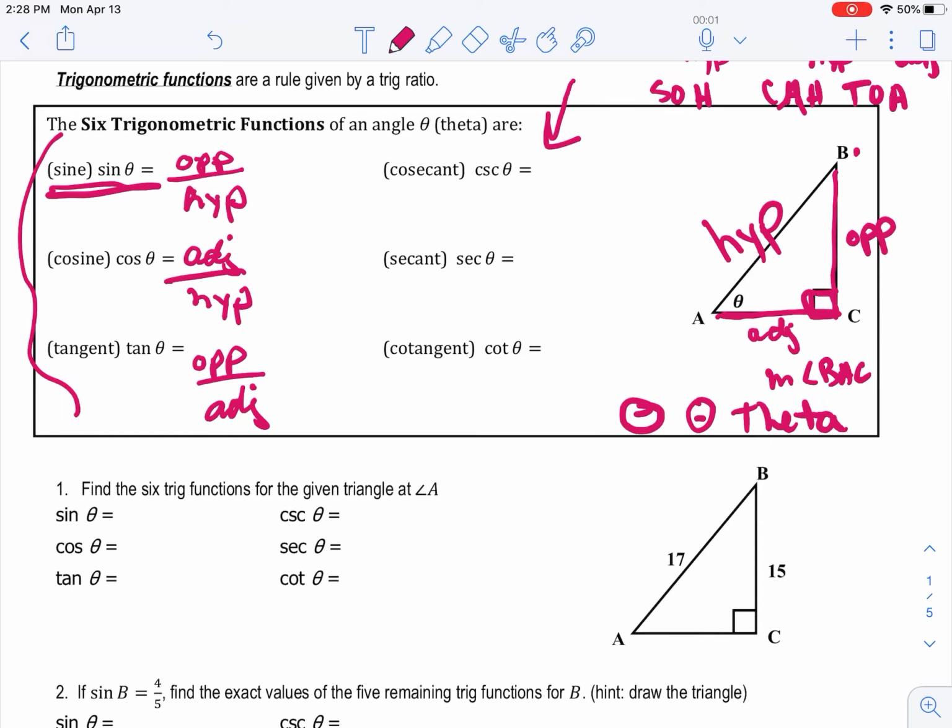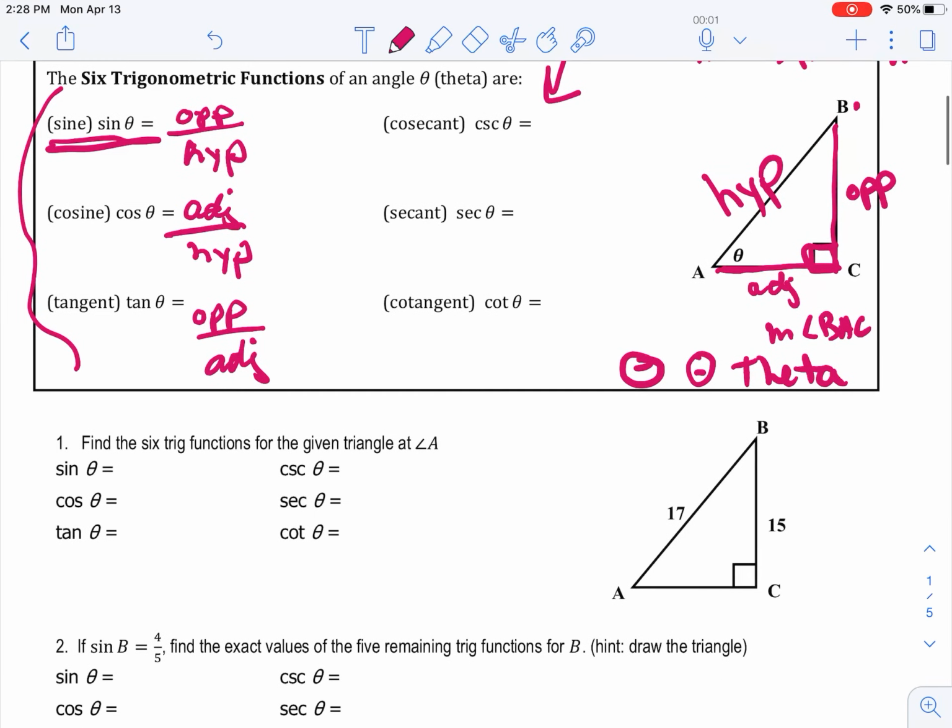Okay, so if I find the sine of this triangle down below, it says find the 6 trig functions for angle A. So I'm going to put my theta right here just so I make sure I know which side I'm looking at. So that makes 15 my opposite side. My hypotenuse is 17, but I have no side down here. I have to use Pythagorean theorem. X squared plus 15 squared equals 17 squared. Remember, in Pythagorean theorem, the two pieces that touch the right angle are also the ones you add together. Okay, so those are your opposite and your adjacents.